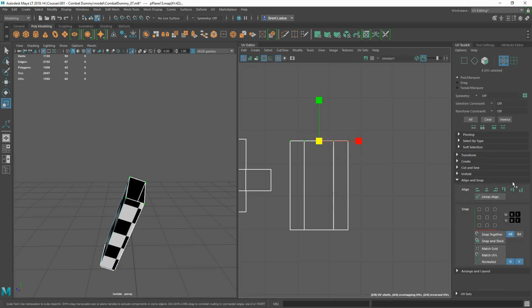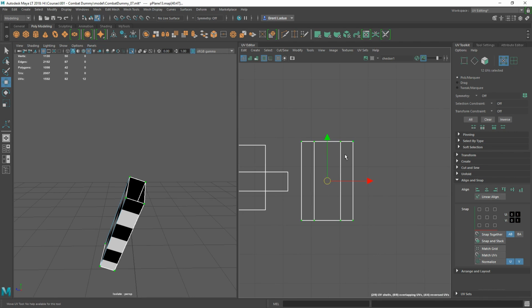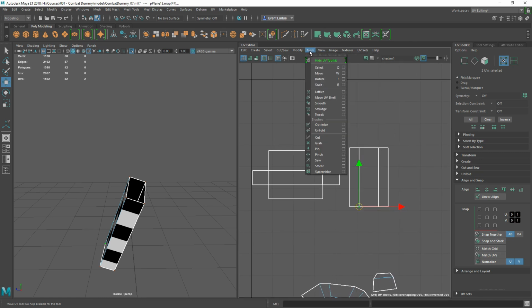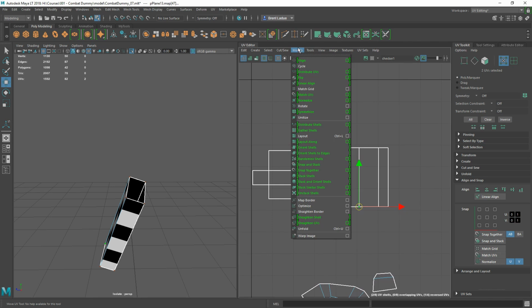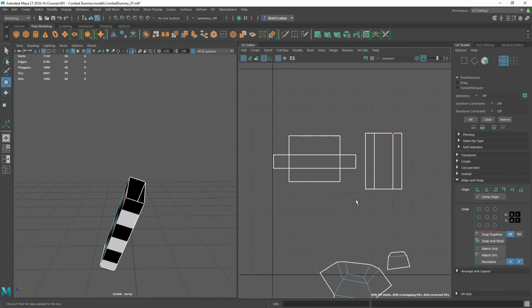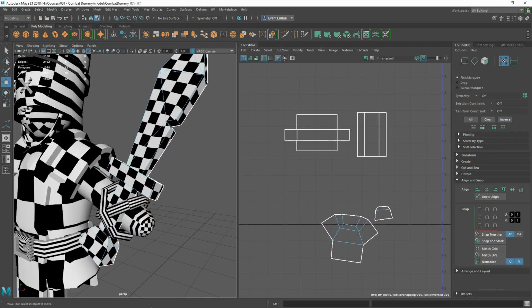You could do it in the center, up and down, and then of course you could use G, the hotkey G, to repeat last action. So if you're trying to repeat it, so I want to do left align, click that. Instead, I could just press G, and so it's a quick way to do multiple. I swear this used to be up here, the align, but once they added the UV toolkit, they kind of got rid of a bunch of it. I guess they combined it into one button. It used to be up here, so if you see me looking around here and there, it's because I'm still used to older Maya to a certain extent, but mostly assimilated to this one.